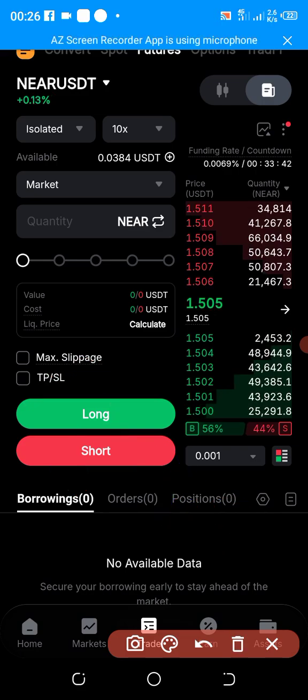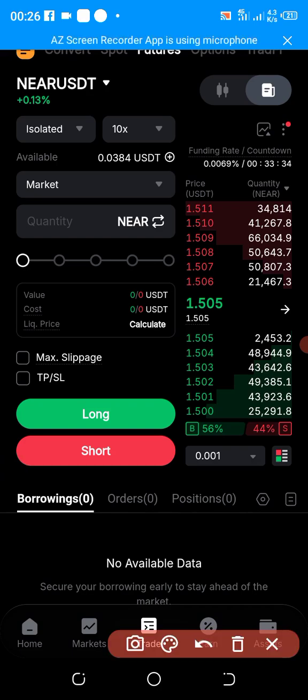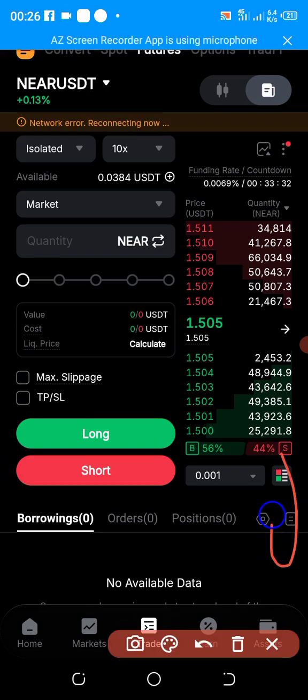So if you want to check your trade history, you are going to click here, just come to this side below. Click that place.